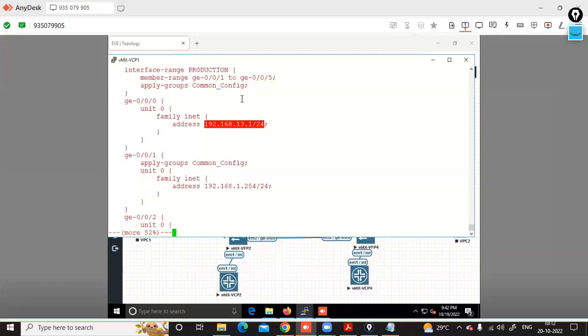My understanding is these braces are something like in programming languages. If you remember C program, with object and class or something like that, ge slash interface is kind of a class. Inside that class, ge slash some interface name, we used to specify it, right? In this case, ge slash 0/0/0/0 is one object. Under that, unit 0 is one thing. Likewise, if we open some braces, we should close them simultaneously.